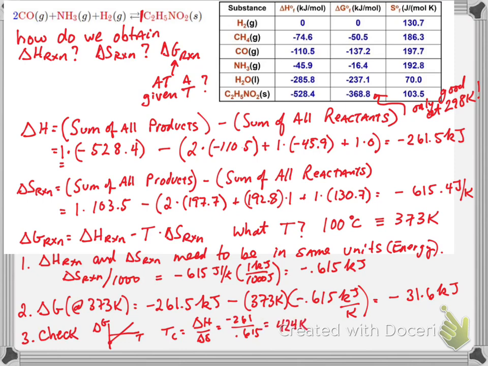Okay, so it's 424 Kelvin. We're only at 373. We're lower than it. So yes, we expect delta G to be less than 0 at any temperature below 424. We are below 424, so we're checking and we're saying yes, we expect this kind of behavior. This is helpful especially during an exam, you want to make sure your number makes sense.